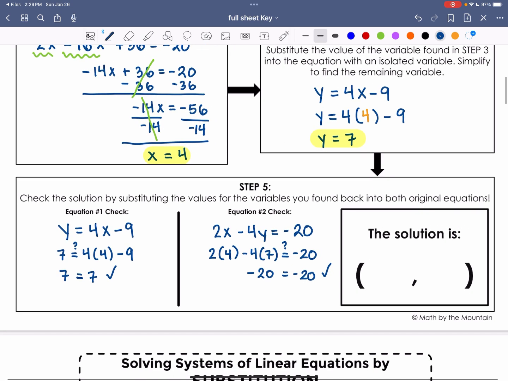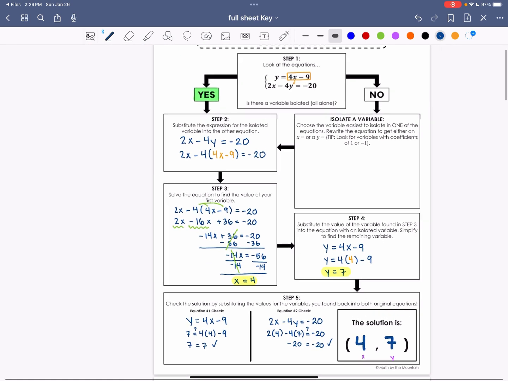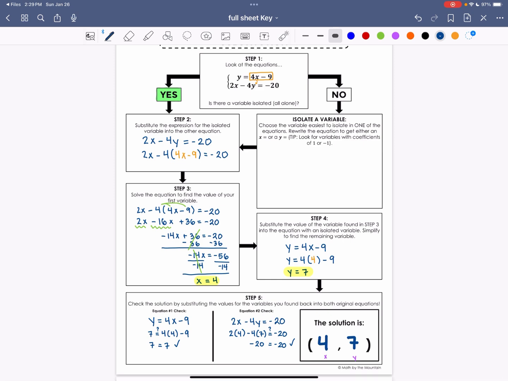Now just to format our answer, remember back from when you solved systems by graphing, that the solution to a system of equations is where the two lines would intersect. So it really is a coordinate point location. And we always write our coordinates as x comma y, or if you have different letters, whatever that is in ABC alphabetical order. So for us, our final answer is going to be positive 4 comma positive 7. All right, so here was our first example.